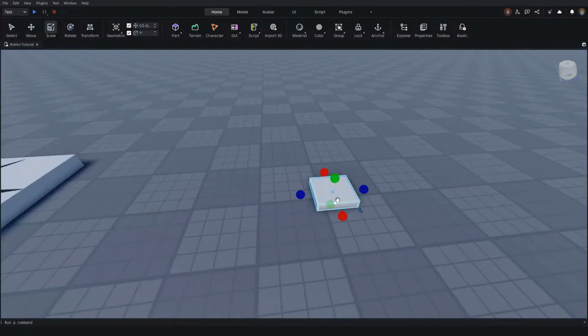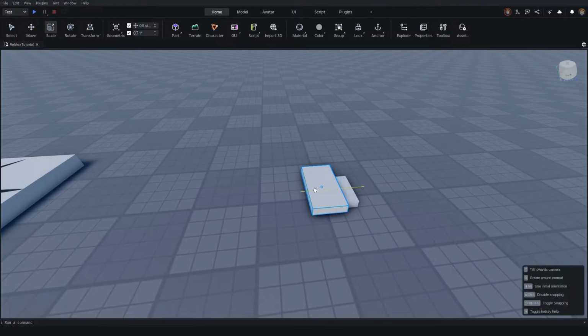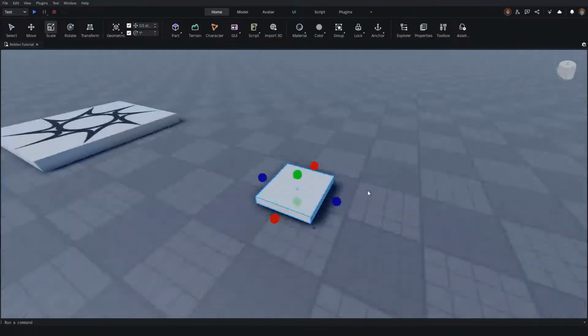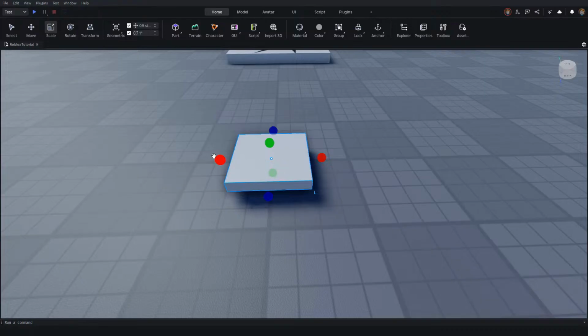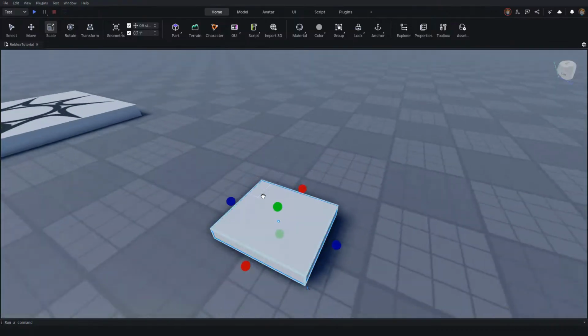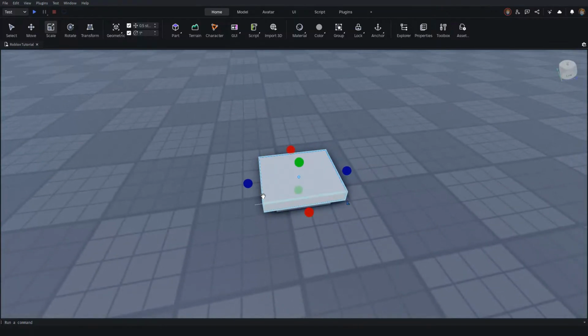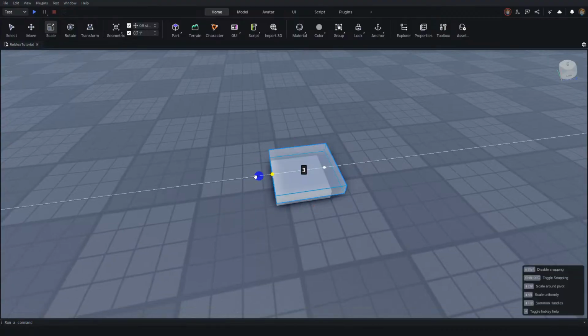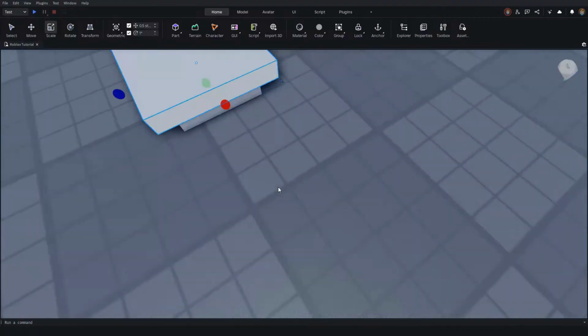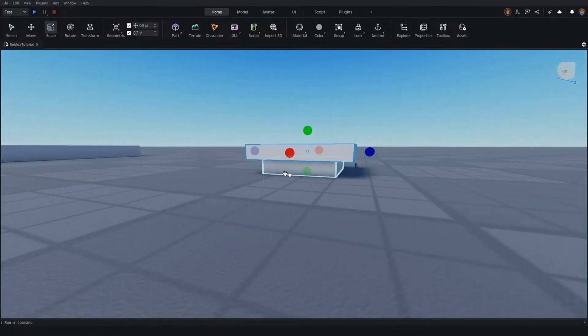So let's say I have this part and I want to make another rectangular part just like this, and I'm gonna scale it up to be like this, so it's like the egg is kind of getting into its shape. And maybe I want to move it a little bit further down because I don't want it to stack up exactly like this.